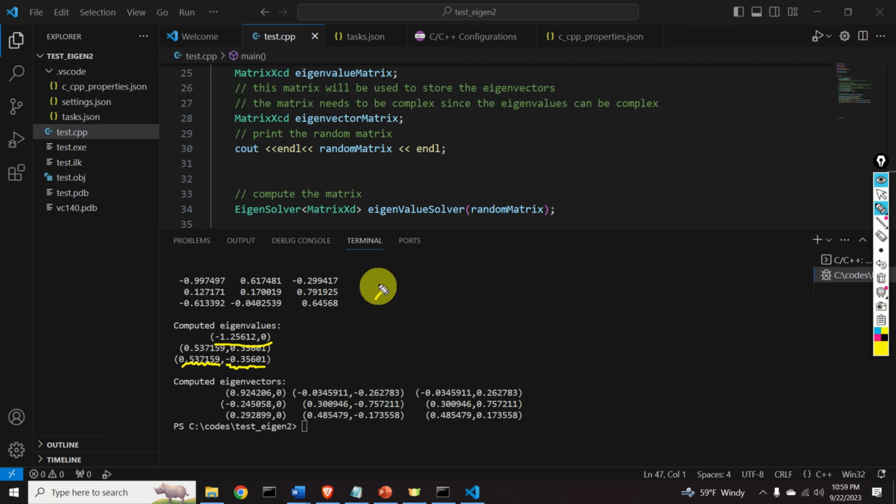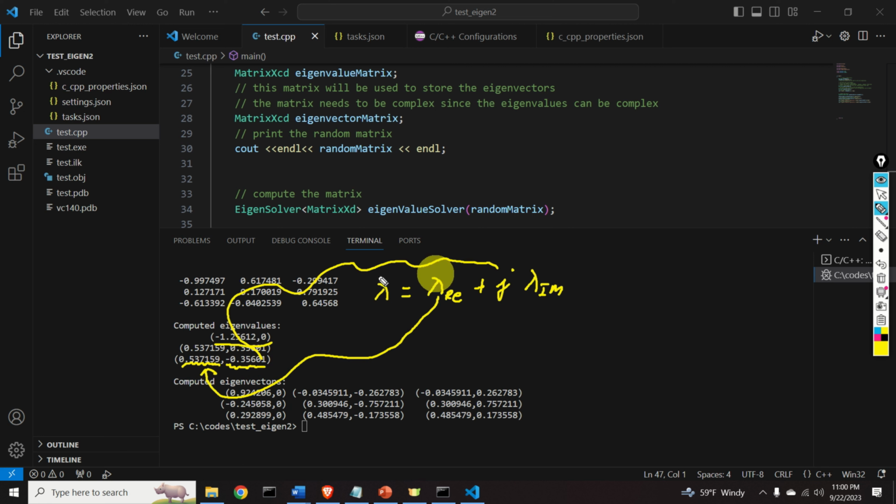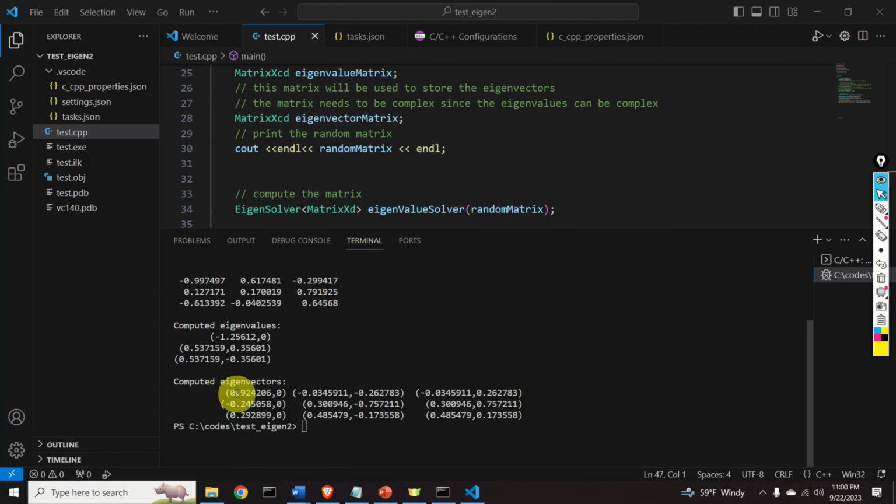That is, our eigenvalue is represented by the real part and the imaginary part. Again, the real part is this part over here, and the imaginary part is here. Here's the matrix of computed eigenvectors.